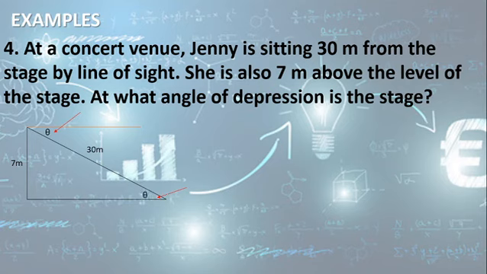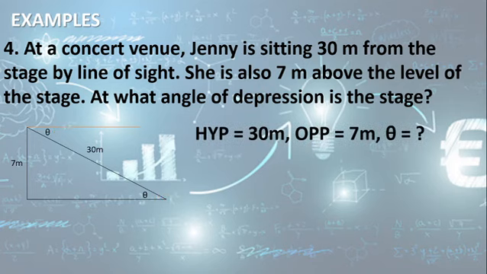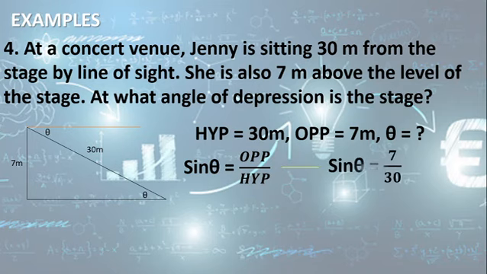Okay, so we have our right angle triangle. I'm sure you can finish it off from here. You have your opposite to be 7. The hypotenuse is 30 meters because the hypotenuse is the longest side, apart from that it is the side that's facing the right angle. So you have 30 meters as hypotenuse, opposite is 7 meters, and we are trying to find the value of theta. If we do that, opposite and hypotenuse, that will be sine. So the sine of that angle will be equal to opposite divided by the hypotenuse. We insert values. Sine theta will be equal to 7 divided by 30.